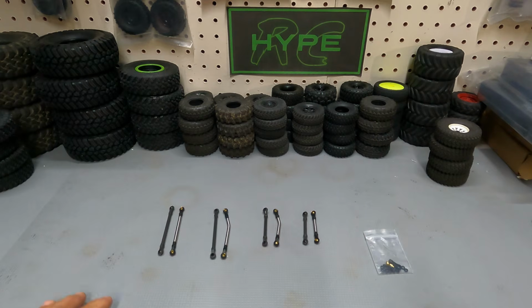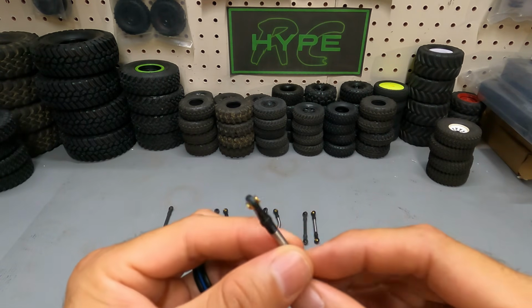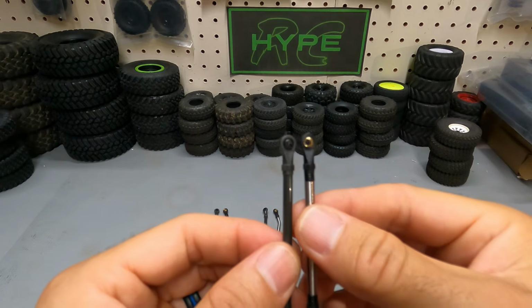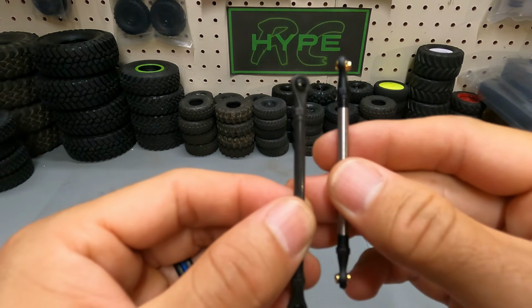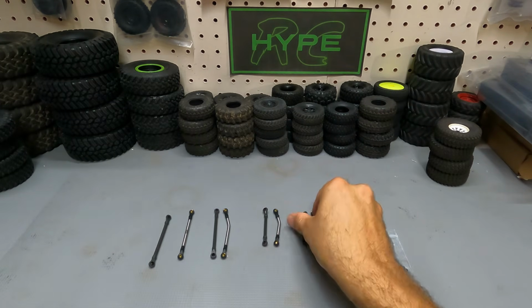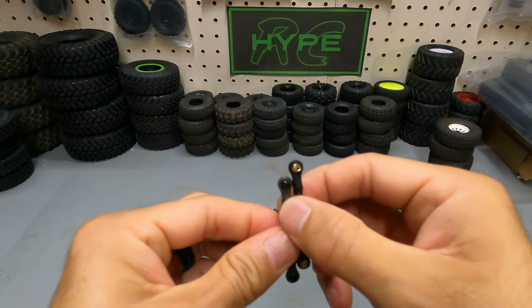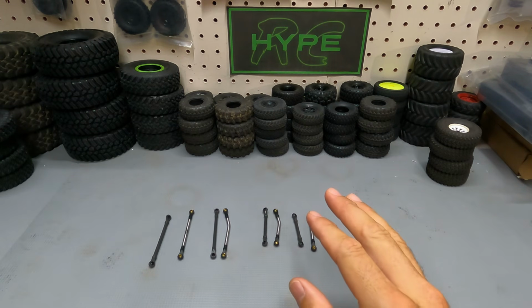Alright guys, I got a bonus upgrade for you. If you want high clearance steel links for your TRX4M High Trail, you can do it right now. So these are the INJORA adjustable stainless steel high clearance links, and if you put 3 spacers on each end, they will match up perfect on the rear, and then on the front it is 1 spacer on each end of the rod, and they will match up just perfect. So you can have a set of stainless steel high clearance links for your TRX4M High Trail.